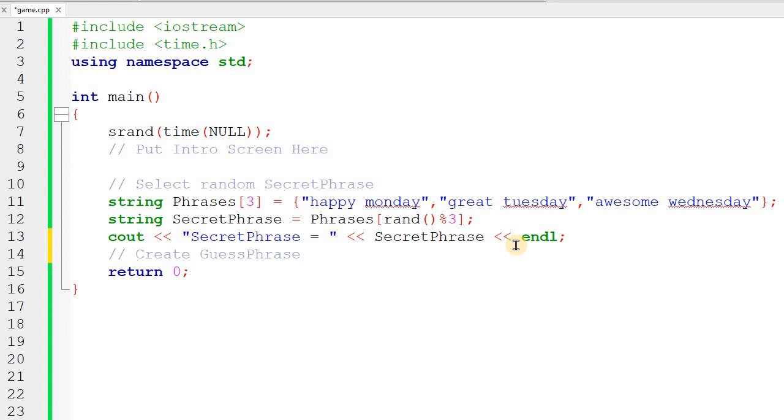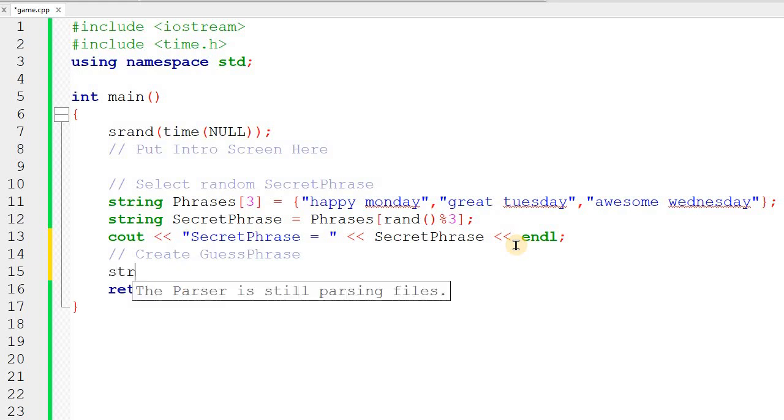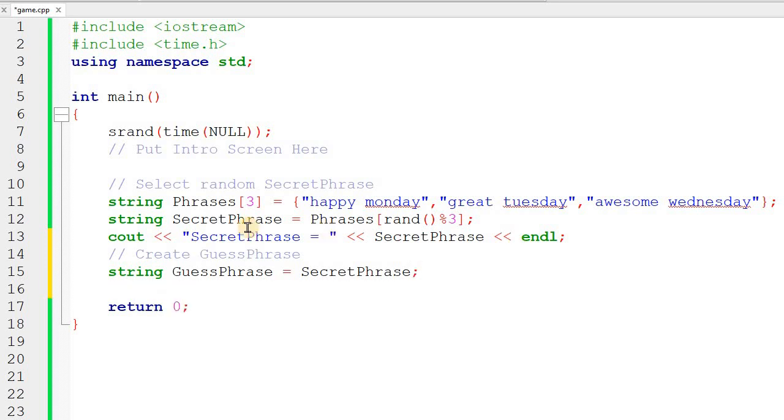Okay, so to do that, let's create a string variable called guess phrase. And I'm going to make it equal to secret phrase to start out with. Okay, but then I'm going to replace every letter in guess phrase with my placeholder.